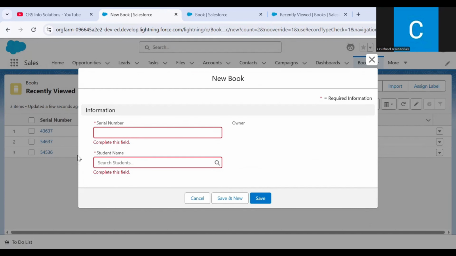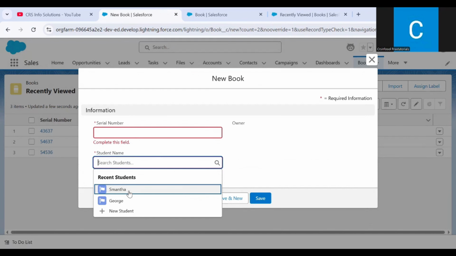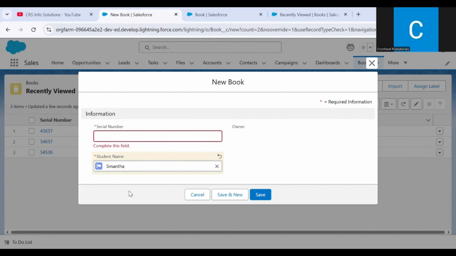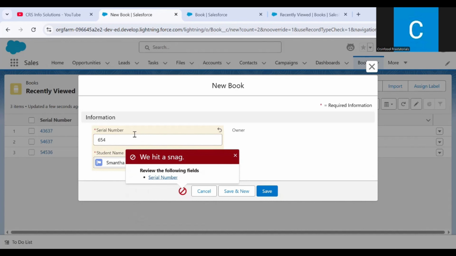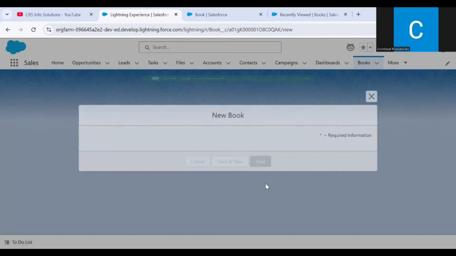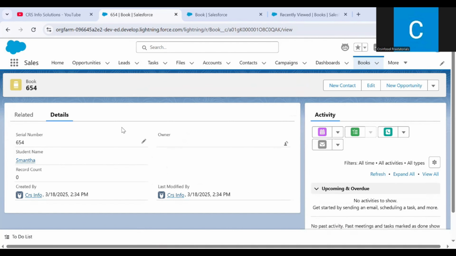That's the biggest sign of the master detail relationship, that it's a required field. So we have to choose some records in order to save it. That's how you can convert your lookup into a master detail relationship.